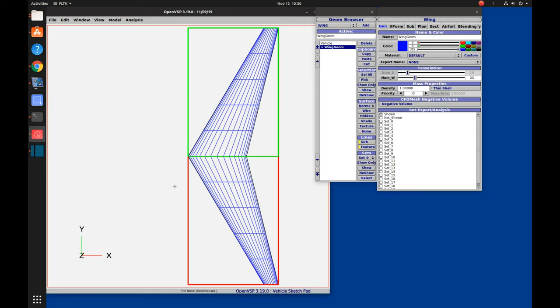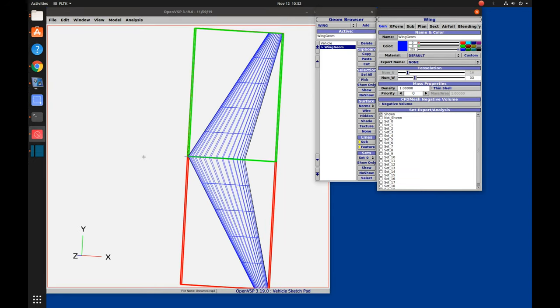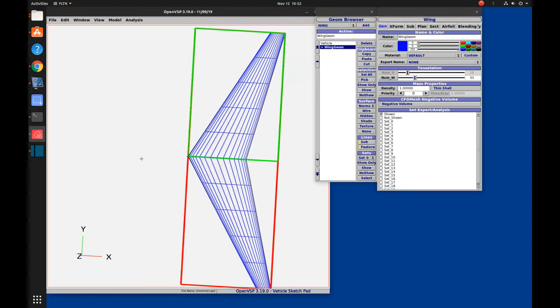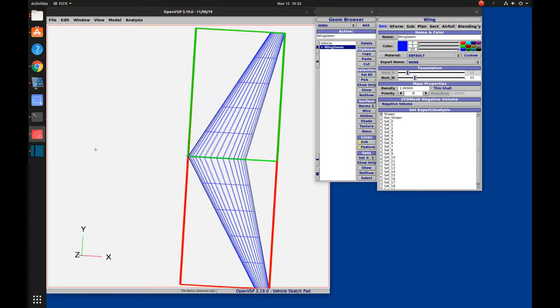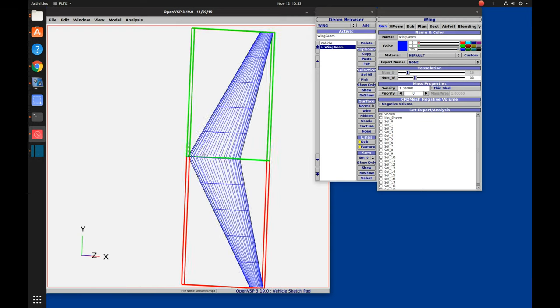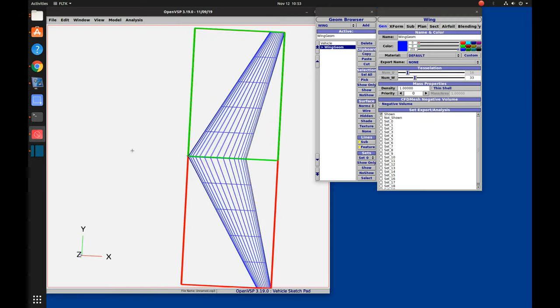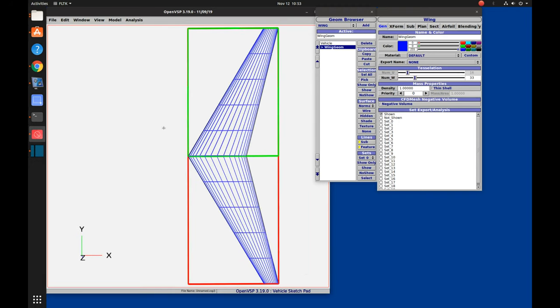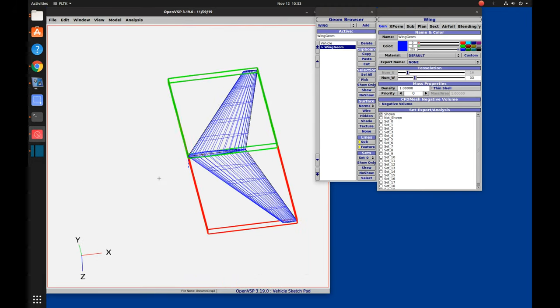So I'll just have to tell you when I'm doing that when I do a click. As I click the left button and hold it down and then move the mouse, you'll be able to see that I can rotate the wing about an axis. Now here I'm moving it horizontally and it rotates about a vertical axis. Let me straighten it up a little bit. And I can do the same thing about a horizontal axis.